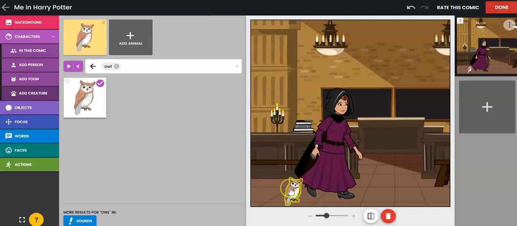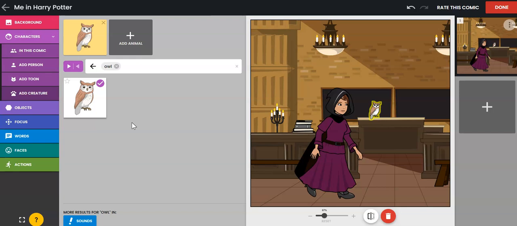Okay. Now I can move these characters all around wherever I want. So I'm going to move him. I'm just going to click and drag and put him right over here on my desk. I can also make him bigger or smaller. But I want a teeny tiny guy. So we're going to make just a little tiny owl right there on the table. There we go. All right. And if I decide, oh, I actually don't want him after all, I can click on this little trash can over here and that's going to take him away. But I like him there, so he's doing good. So we'll have an owl in there with us.